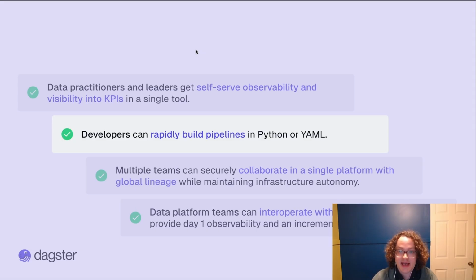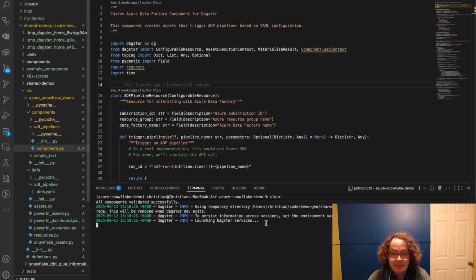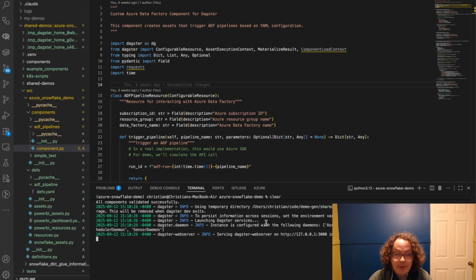I think that Dagster has the absolute best developer experience in the business. I'm going to show you a bunch of different ways that it does and demonstrates that. The first way I'm going to show that is by pulling up a Dagster project. If you're going to set up Dagster, all you need is to download Dagster and dg dev, and you run dg dev. And what will happen is this will immediately spin up a lightweight web server.